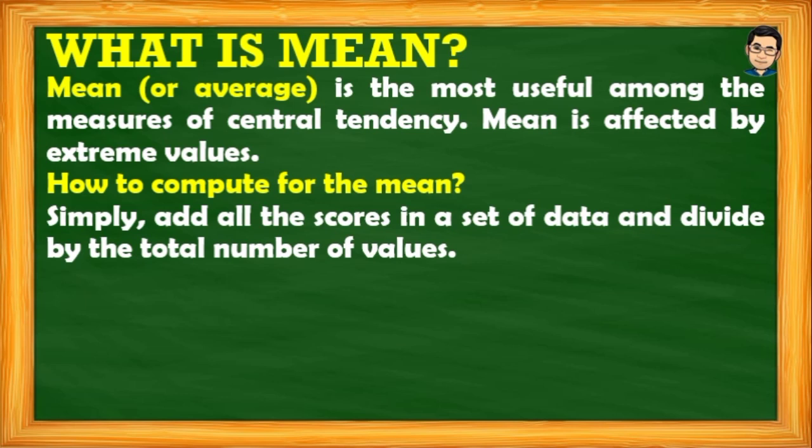Like, for example, you, grade 7 students. So, meron kayong 8 subjects. And then, kunwari, malalaman natin kung with honors ba tayo. So, di ba, ina-add natin lahat ng mga grades natin from Filipino up to MAPE. And then, yung sum nun, i-divide natin sa 8 kasi there are 8 subjects. So, yun po yung average or yung mean.